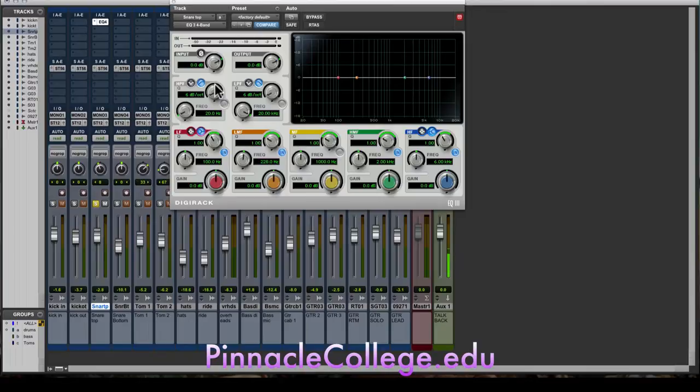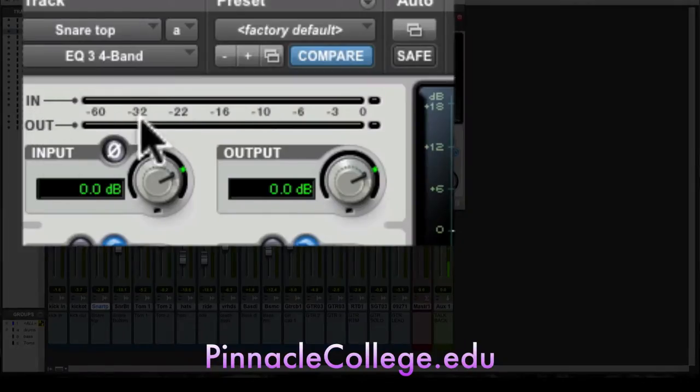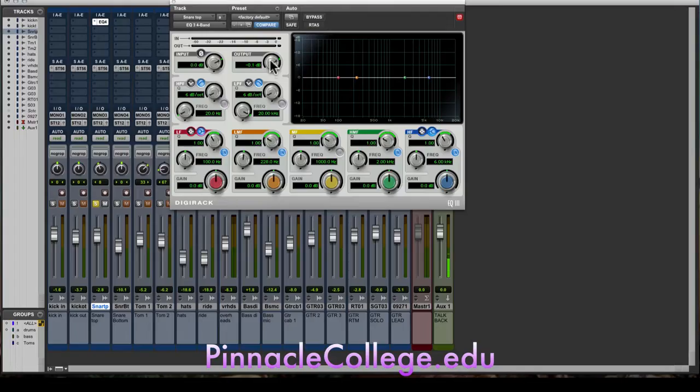Here, the EQ itself has an output level, so this becomes the output level of the EQ. So if I hit play right now, we can see that the input and the output match because I've got 0 input, 0 output. But if I start to boost something, right, we're already getting more output level. That's actually filtered out.